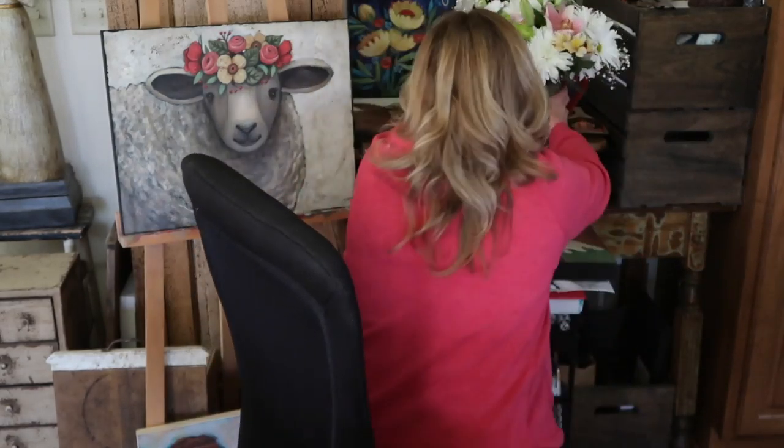So I have these two gorgeous bouquets with daisies and roses and baby's breath and lilies, and carnations. I don't know what these are, but I love them. So yeah, thank you to my wonderful husband, because it has really brought me a lot of joy. I love flowers, and we don't really have any flowers blooming right now other than the daffodils. So it just really brightened up the house and the studio.